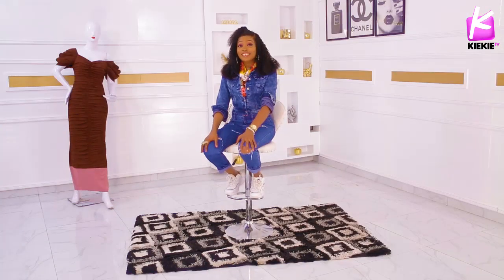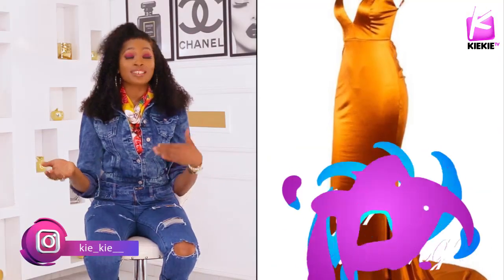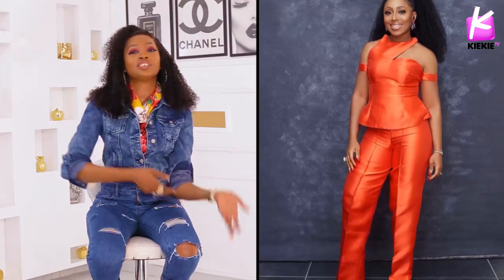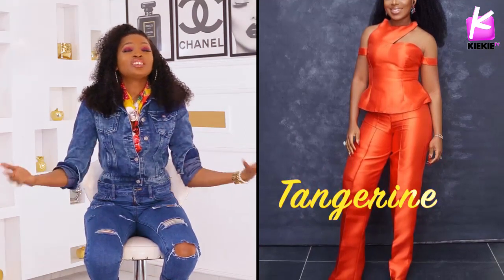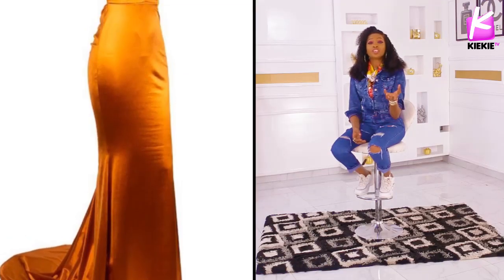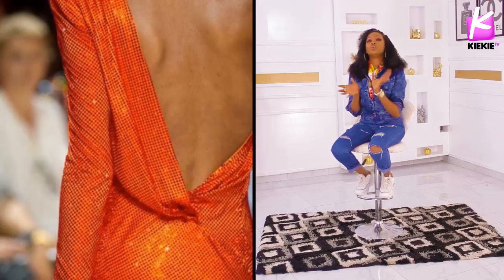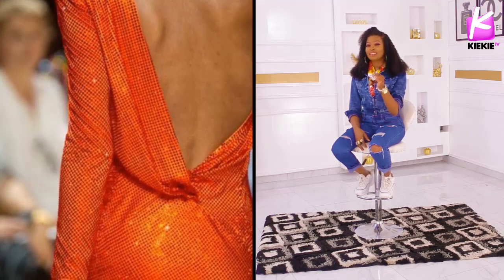Finally, the last thing you need to put in that closet to help your style game for 2020 is going to be tangerine. Burnt orange has been in trend for so long, and burnt orange and tangerine are about the same shade — like brother and sister. Bimba Ademoye wore burnt orange in metallic to the AMVCA nominees cocktail party and it was beautiful. Burnt orange and tangerine are the new direction for 2020, and if you are yet to try this color, you are missing out. The good thing is it's not gender-specific — it's just about finding the right shade and tone for your skin.